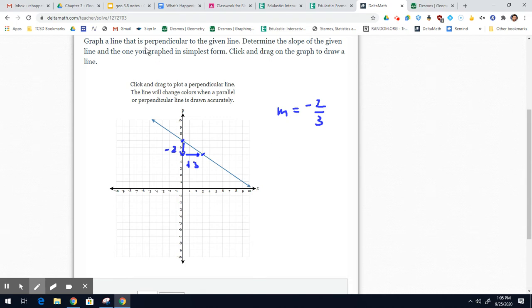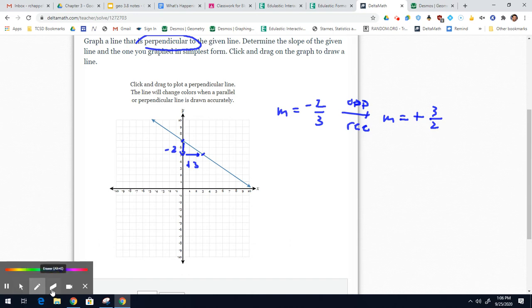Our lines need to be perpendicular. That means I must take the opposite, and maybe you want to do this yourself. Sorry about my writing. Opposite reciprocal of that slope. So the slope of the new line will be opposite of a negative, which is going to be a positive. And again, you don't need the positive there, but I do it for emphasis. And then the reciprocal. So again, forget the negatives there. We took care of it. What's the reciprocal of 2/3? It's 3/2. There's our two slopes. Negative 2/3, positive 3/2. So I'm going to go ahead and write those down below.